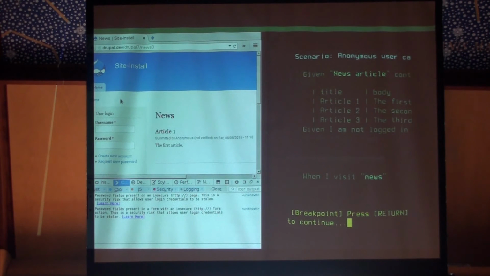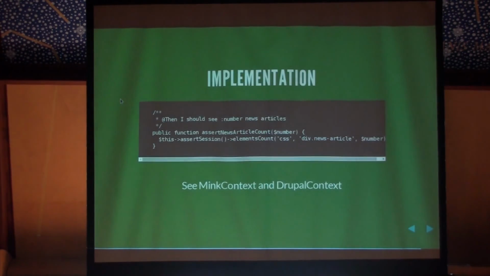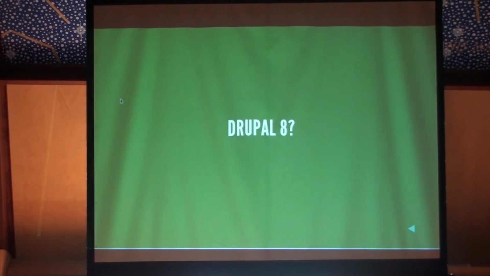Okay, and then there is one final thing. So I have 5 minutes left. Yeah, I will be able to show it. So I wanted to talk about how all this stuff works in Drupal 8. So Drupal 8. All of this was working really well until 2 weeks ago.